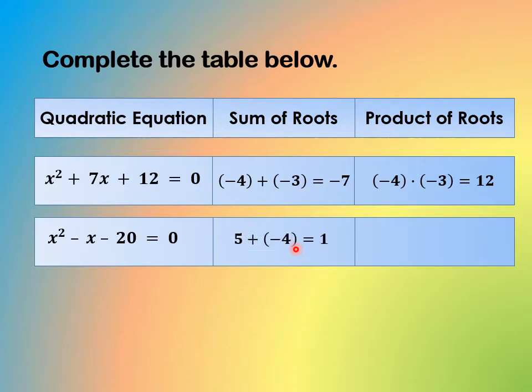So, if we add that, 5 plus negative 4. So, dahil adding different signs, we need to subtract 5 minus 4 is equal to 1. Okay? And product of roots, if we multiply positive 5 and negative 4, the product of roots will be negative 20. So, ang habang tignan, tama ba? Para makuha ang sum of roots at saka product of roots, kailangan pa nating isolve yung value ni x o yung value ng variable.